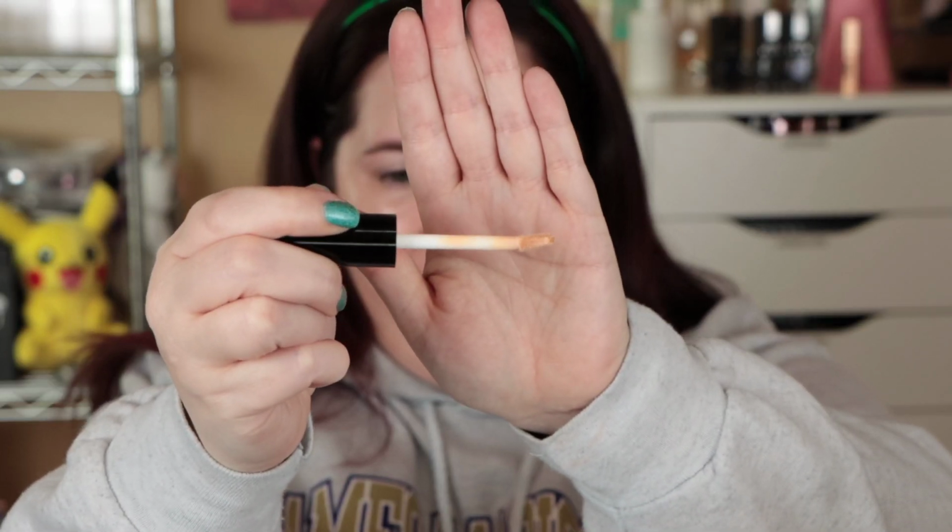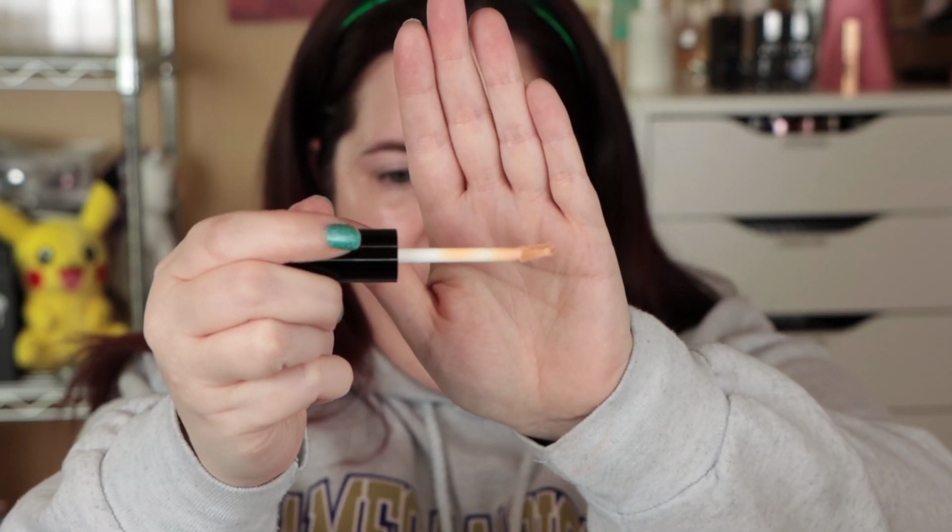I've got a damp sponge for one side. I'm going to use my fingertips for the other side because I've been doing that lately with my concealers. Let's check out, this is like an angled paddle foot. Not exactly a doe foot. I think of a doe foot as having the sort of shape of the bottom of a doe's foot. I don't know. Is that supposed to be literal? I take it literally. And let's see how this goes.